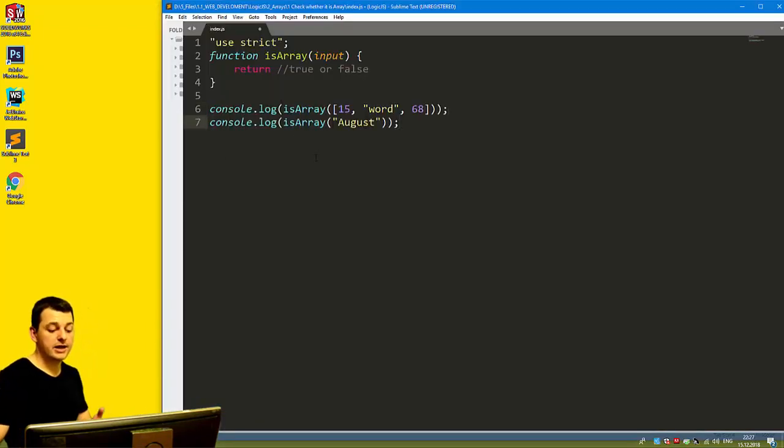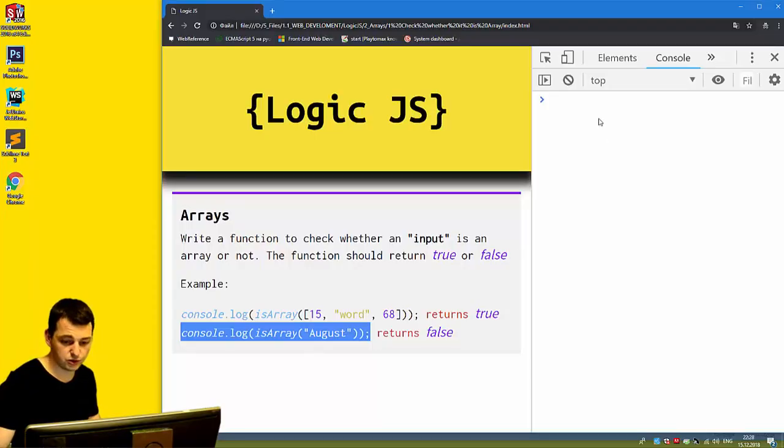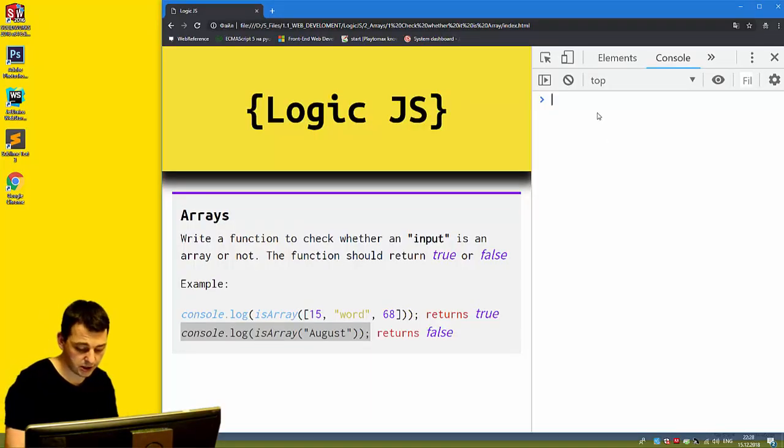Okay, now we know that in JavaScript we have many types of data. So in order to check what the data is, we use the native typeof operator in JavaScript. The first thing that can come to my mind or your mind is to use this to check. So let's have a look at how it will work. But first I would like to use my console in the browser to demonstrate this operator.